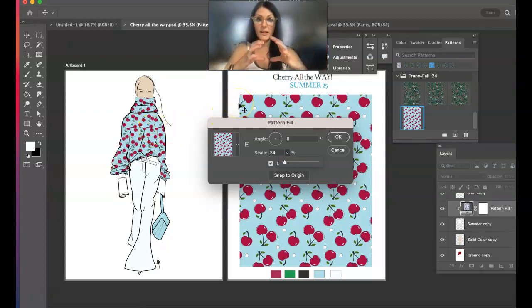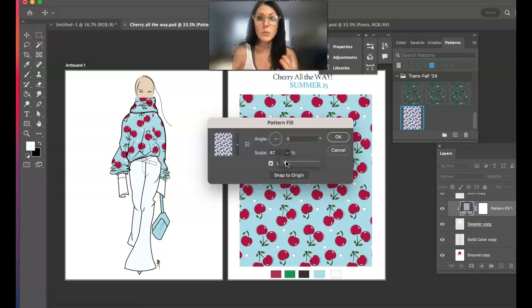Oof. See what happens with the print? Because we shrunk it down so much that the repeat isn't big enough to repeat. So I'm going to make that a little bigger. That's what we need to be careful about. I will work with you guys individually on your collection prints to make sure that doesn't happen. We would just need to make a much bigger print in AI and then bring it in and shrink it down so it fits here. Otherwise, we're going to have to really deal with repeats, and sometimes it could start getting really complicated.